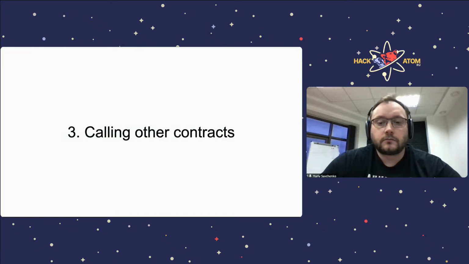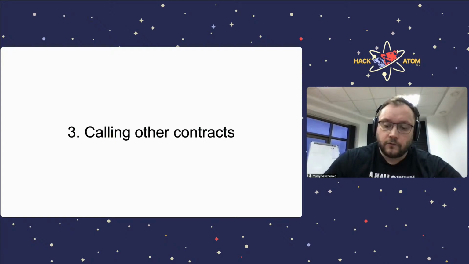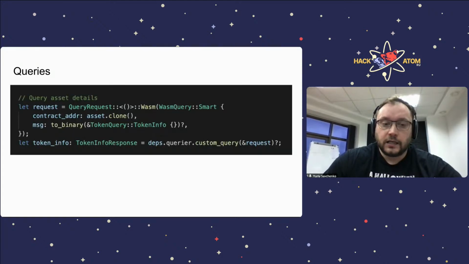So again, it's not that cumbersome a task, but it was more interesting than the first one. Calling other contracts. That's an obvious thing for some of you, granted, but basic examples don't showcase that. And it's a very important thing to make sure that your contracts can work with others. We're stronger when we're together.